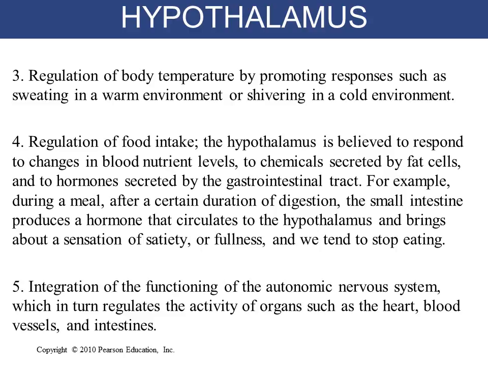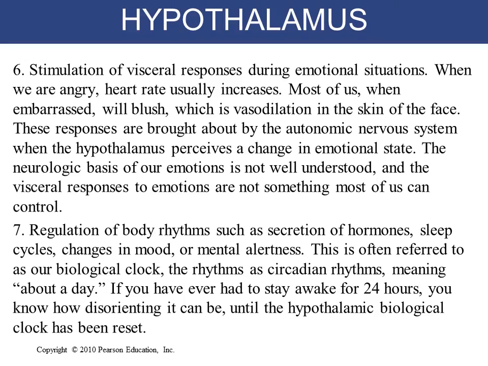Number five is integration of the function of the autonomic nervous system, which in turn regulates the activity of organs such as the heart, blood vessels, and intestine. So these are the functions of the hypothalamus. Also, among the other functions, we have the stimulation of visceral responses during emotional situations.